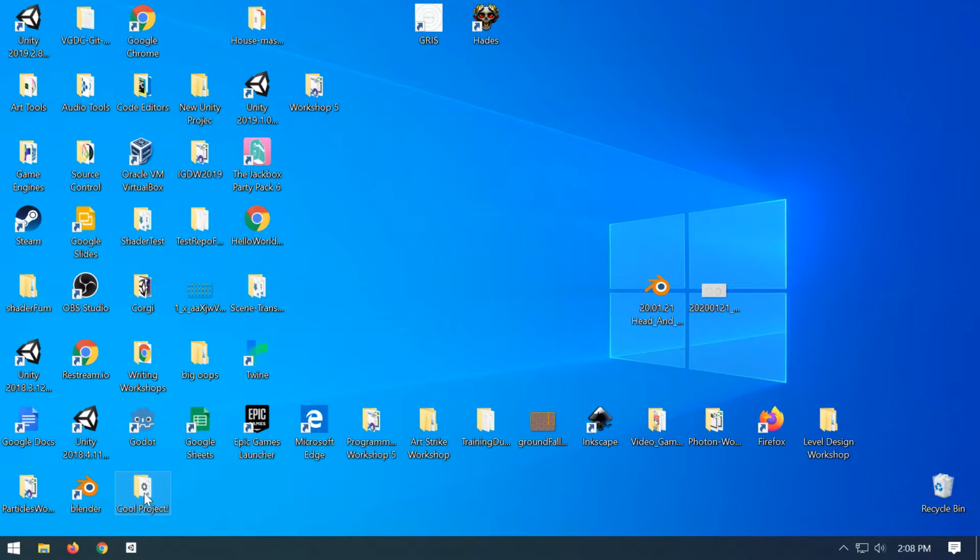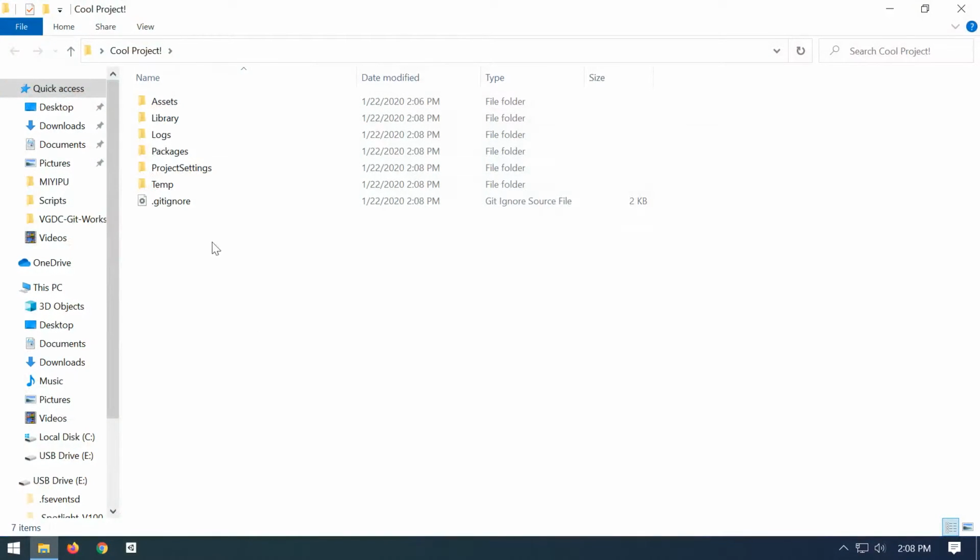There it is, down here. Oh yeah, no, that's Git Ignore source file. So yeah, it should look like this. You have all of these folders, and then this .gitignore. This is just a text file. You can open it with any text editor, Notepad, whatever.